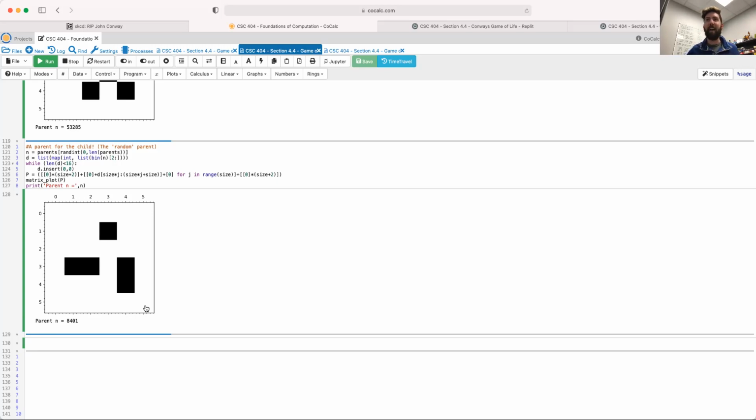So hopefully you can get extra excited about it and blast through a whole bunch of different parents as well, and see why some of them are actually parents and why some of them are not. Like, what would happen if you added one extra little square? There's kind of this delicate birth-death process, and if you change just minute things, the whole game changes. So it's pretty fun to play with.